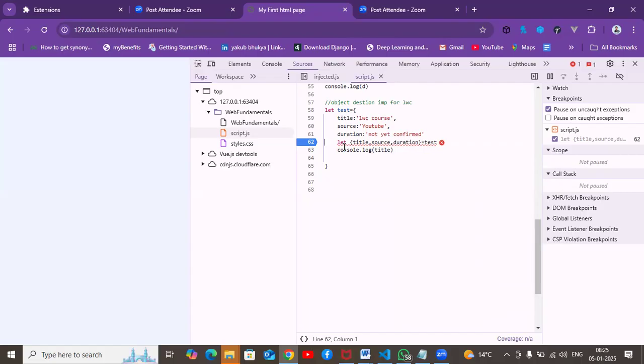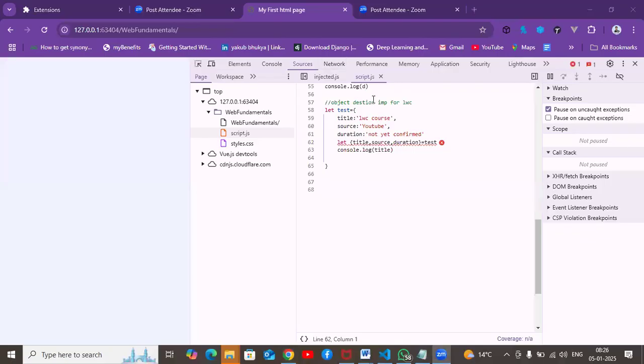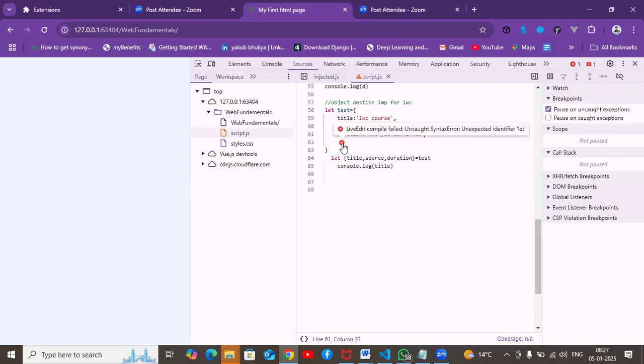We can define a variable like this, right? Yeah. So here the mistake is that inside the object we are doing this. We should not do this inside the object. We have to do it outside of the object. That's why it is giving an error. Now it won't return any error. Again, it is giving error.